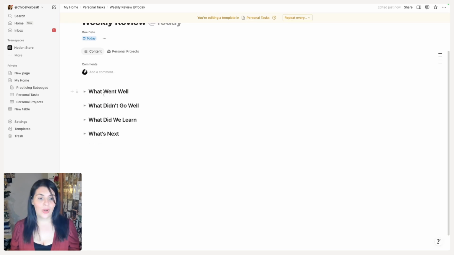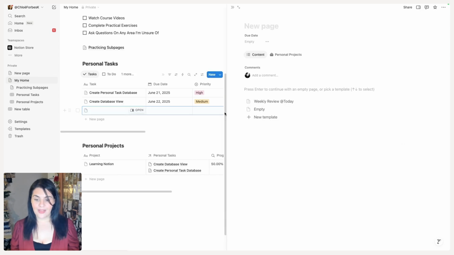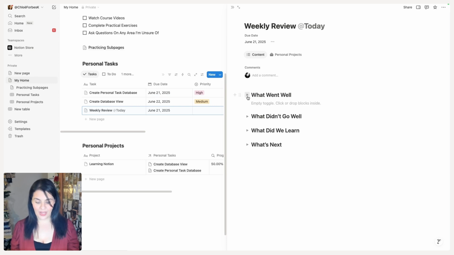So to show you how that works, I'm going to come back into our main view here. And if we click on the drop down now next to new, you can see that we've got our template in here, and we can add a new page now. Open this up, see the template here. We're going to click to apply it. And you'll see that now that we've applied this template, we can go in and we can answer each section. And it's not going to impact the template itself.